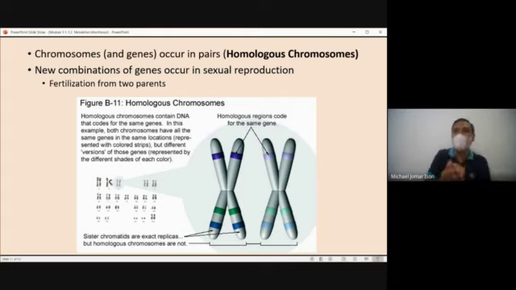And then later on, during metaphase 1, the homologous chromosomes will be pairing together and they will be randomly distributed towards opposite poles to form the gametes. So you can see here that this chromosome can be here, but they can also be randomly distributed so that this one will go to here and here, and they will go to opposite poles. That will be another layer of what we call genetic variation. So these are the chromosomes that we have to take note of.